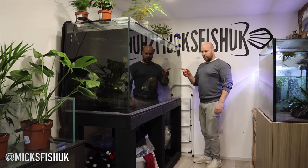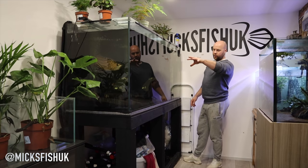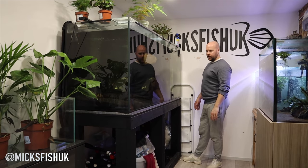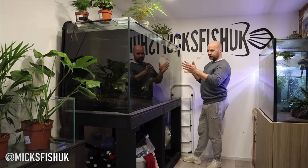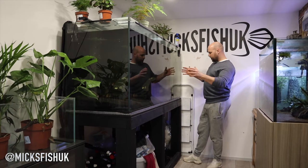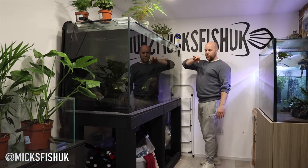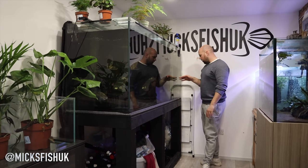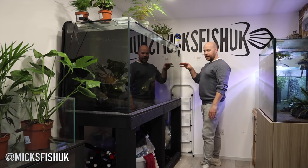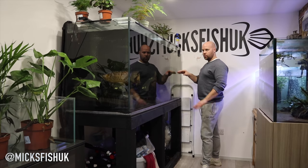All five of those silver dollars have been added into the big aquarium. The Asian arowana has gone around and checked them out - he hasn't damaged anything, just swimming around because obviously he's the boss of the tank and there are new fish added. But when they shoal together they'll be absolutely fine. This Asian arowana isn't actually that big yet - not fully grown - so I'm not worried about them. The silver dollars are actually quite massive to be fair. Let's come back in a couple of hours tonight and see how they're doing once the lights are on.